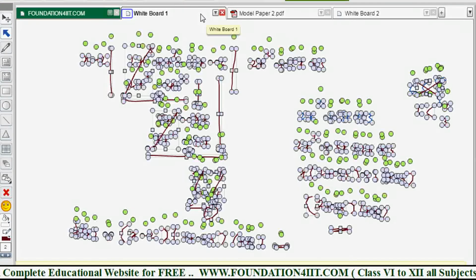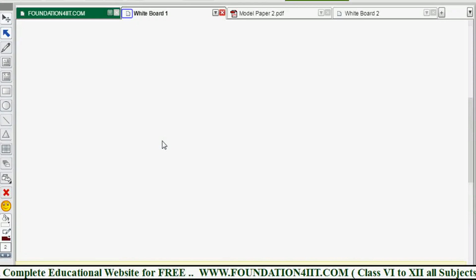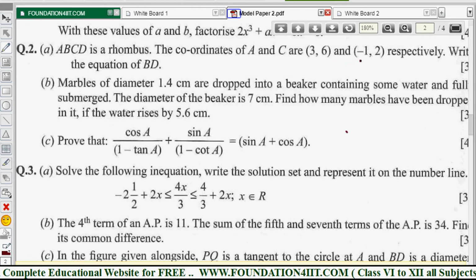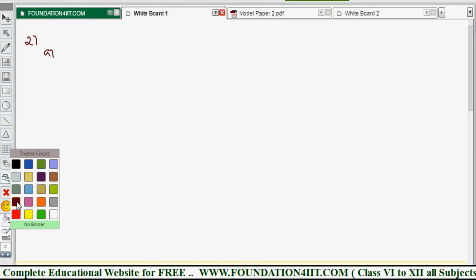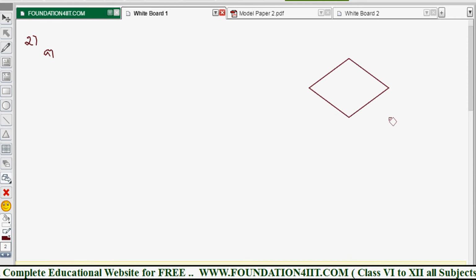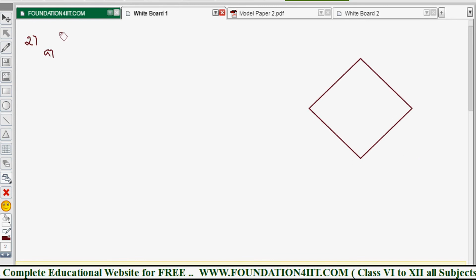So when you're solving this, by concept, diagonals of a rhombus bisect each other at right angles. So that concept you will take. So in this first one, already 2 points are given. So A is 3 comma 6, C is minus 1 comma 2. If we take the rhombus diagram, okay, so let's take a rhombus. So in any rhombus, diagonals of the rhombus bisect each other at right angles. So there is a property.